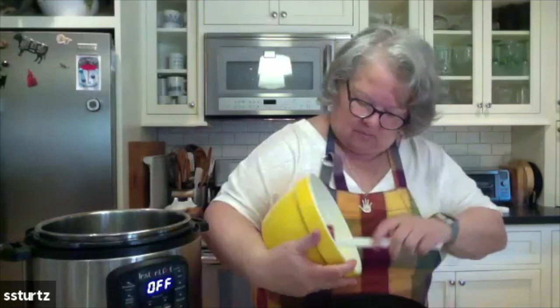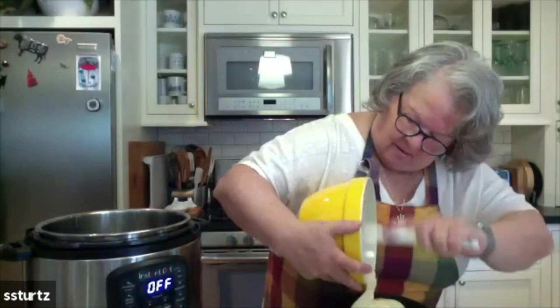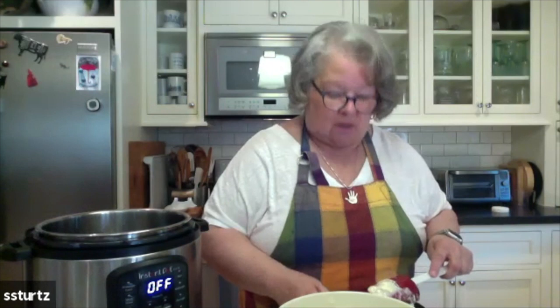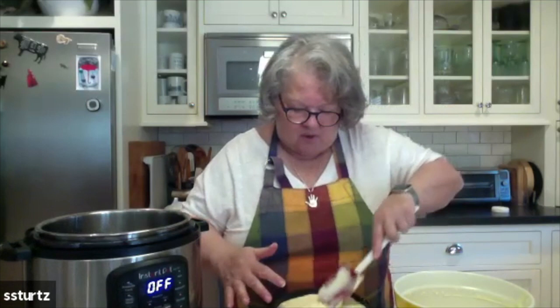Here we have our cheesecake — our filling goes right in. You can also make a savory cheesecake, cutting back on the sugar and putting in baked salmon, lox bits, sun-dried tomatoes, capers, all sorts of different things. Look at this — this is gorgeous. One of the nice things about cooking during the coronavirus is your hands are always clean.